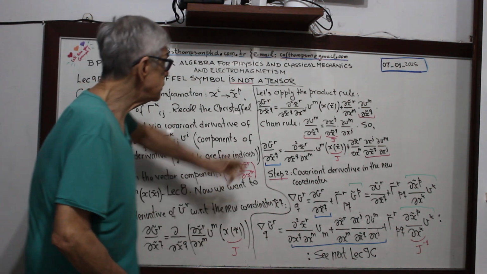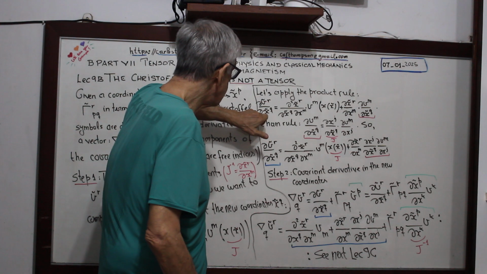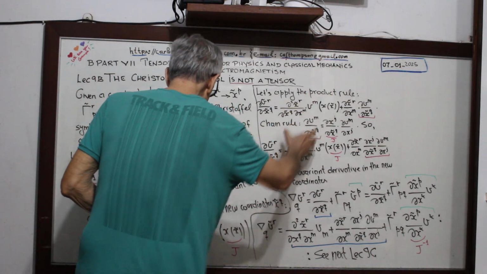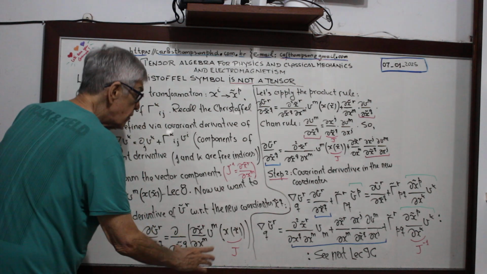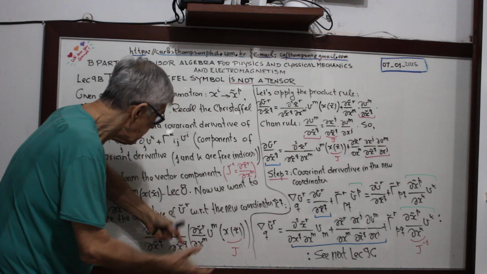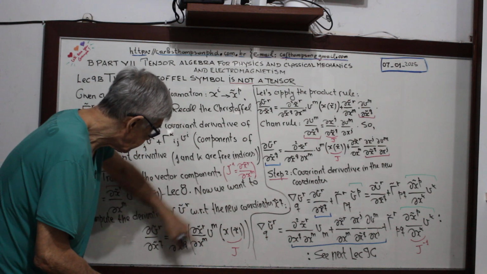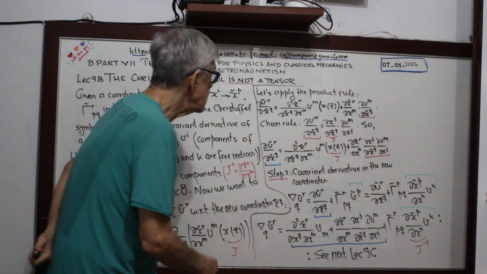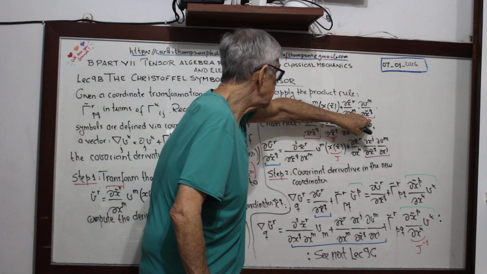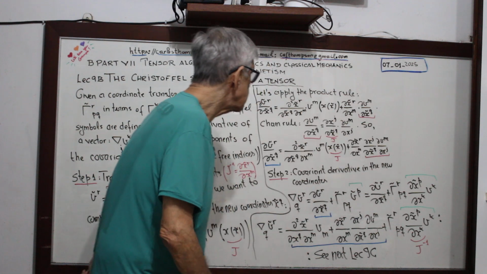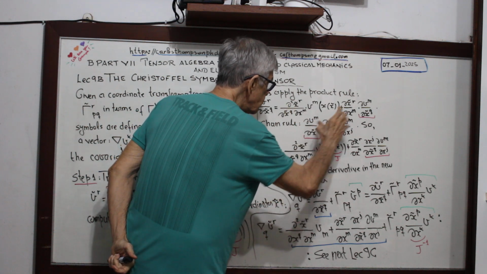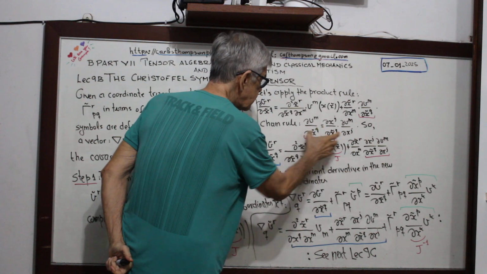So let's apply the product rule to the partial of v tilde^r with respect to x tilde^k. I apply the product rule here, and I have two terms. The first one has a second derivative, times v^m, plus I repeat this and take the derivative of v^m. Exactly what I did over there. Two terms, the first term and the second term. Now, attention, I have this red mark here. I just wrote from here, and it's clear that I used the chain rule. So it's clear what is written here.